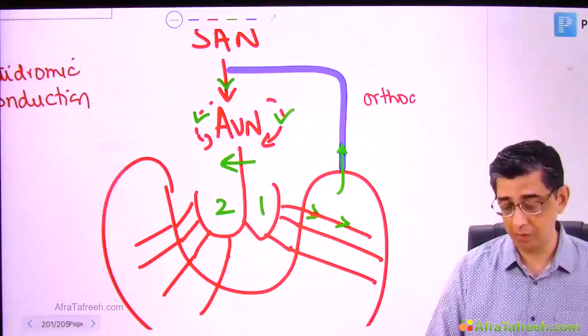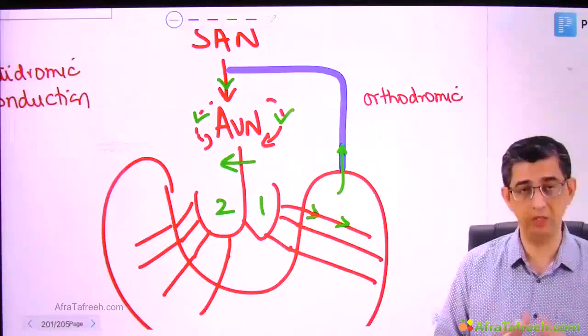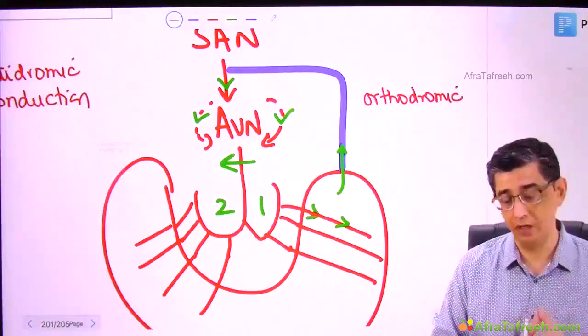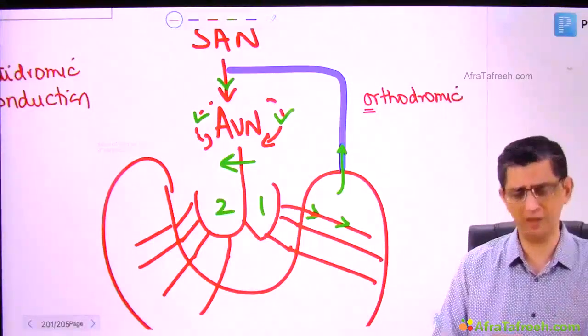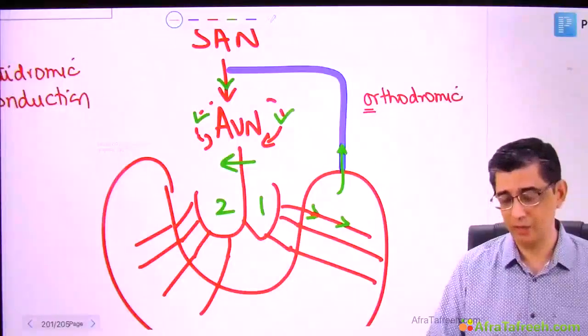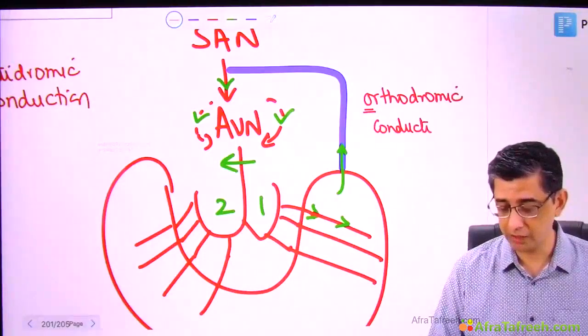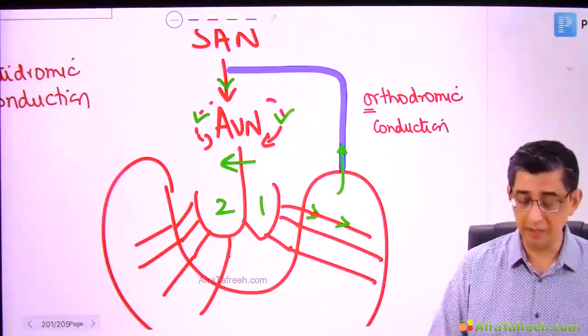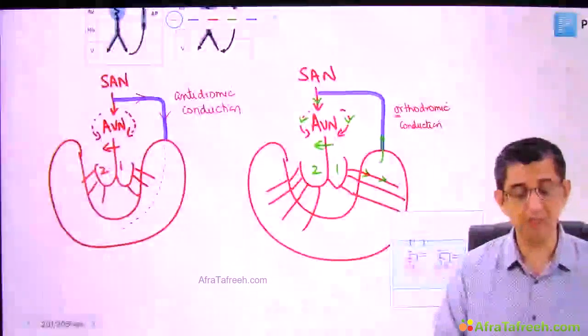Now to help you remember, I can use a Hindi word here also. When I say the word ulta, ulta basically means reverse, and reverse means retrograde. So ulta rhymes with the word ortho, ortho matlab ulta ja raha, right? I'm just trying to rhyme a word here to make you remember that whenever you read the word orthodromic conduction via the bundle of Kent, it highlights that there is a reverse conduction occurring. Now there are two circuits which have been shown here.